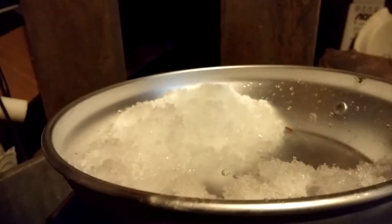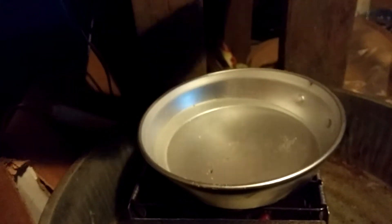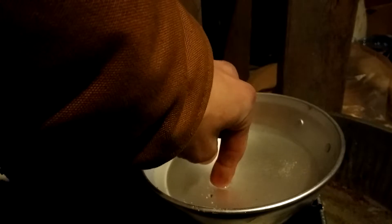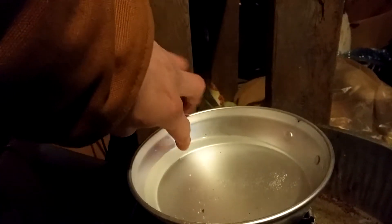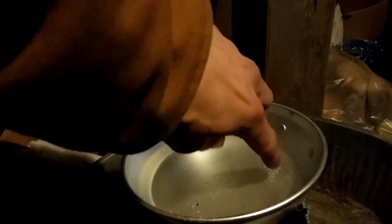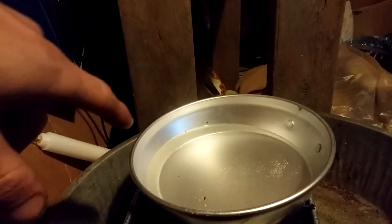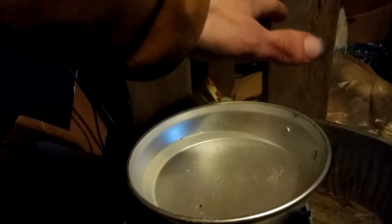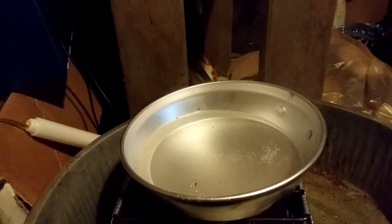We're getting there — you can see it's steaming and feeling pretty warm. The water's heating up, though it's not even throughout. The deeper part is thicker since the pot is sitting on an angle. I tried to level it as best as possible. You can see bubbles building up around the bottom, but I'm not positive it's going to reach a full boil. It just seems like it might not get hot enough.